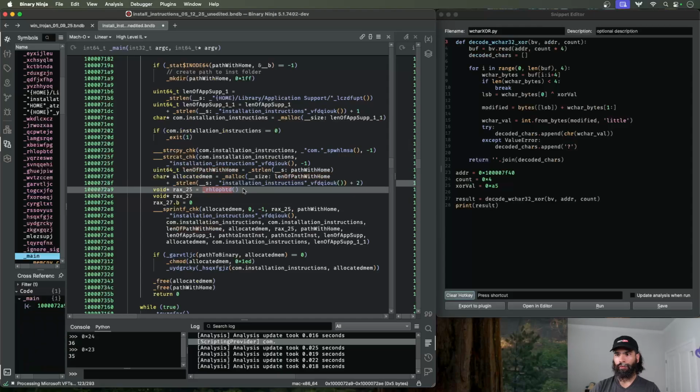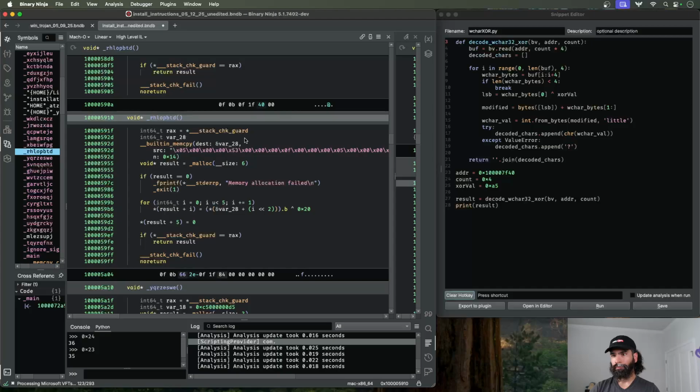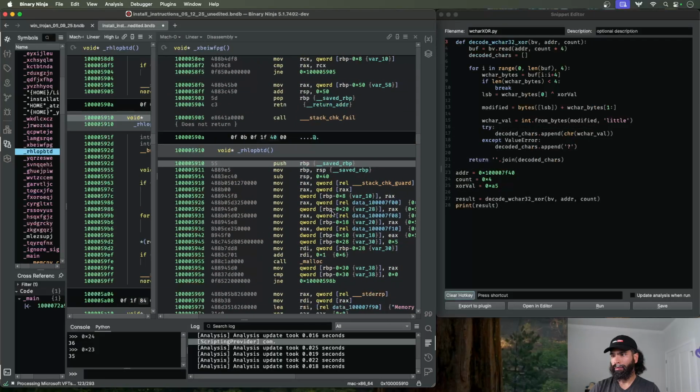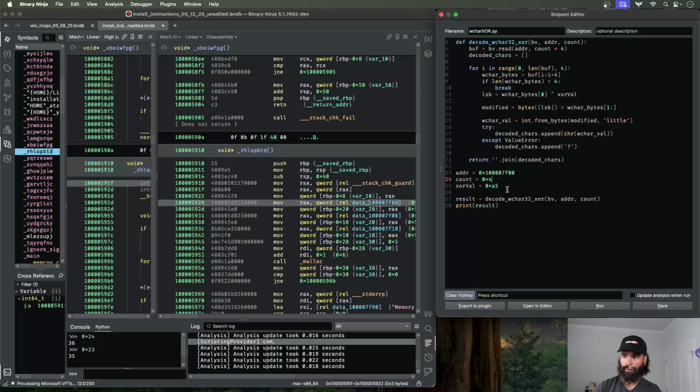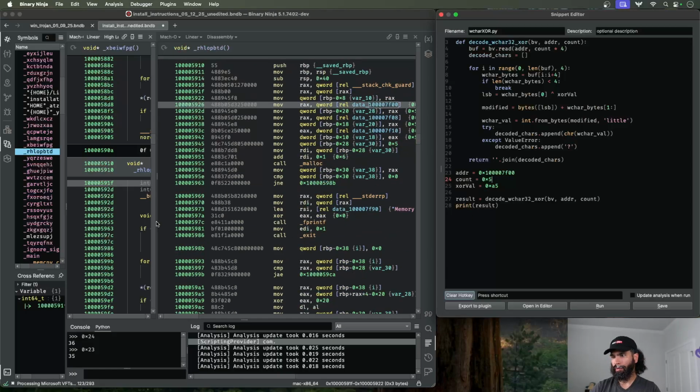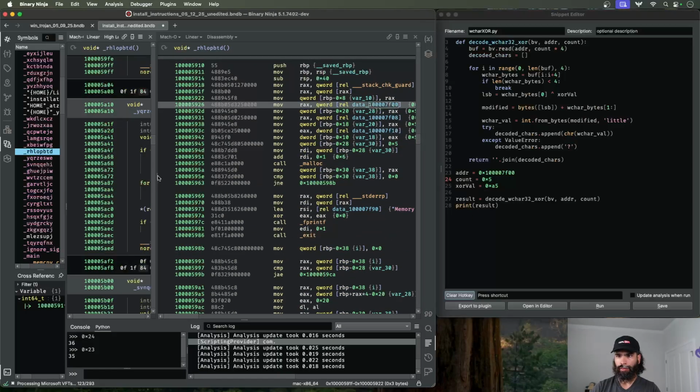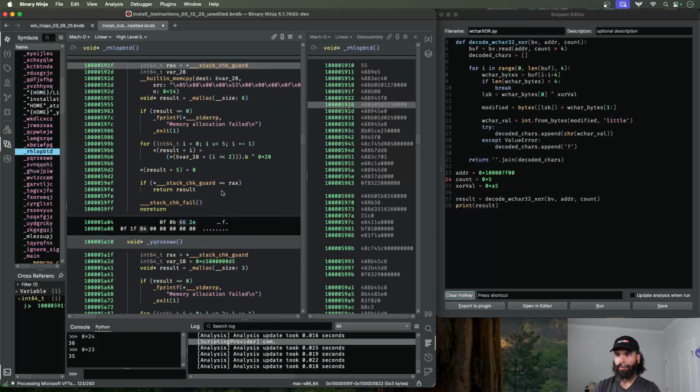And then we're running whatever this function is. So let's go in here. Another one of these. So let's grab this. And then what is the size of this? I think it's 5. And then the XOR key was up here.